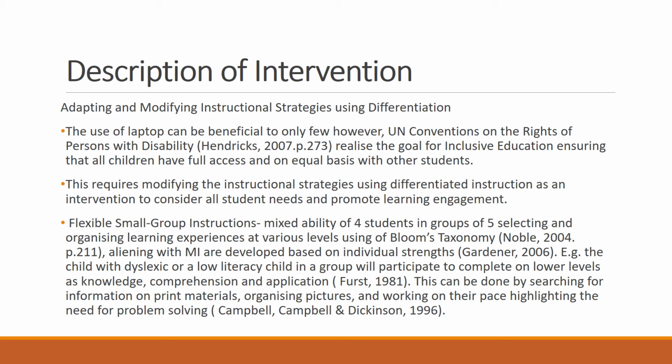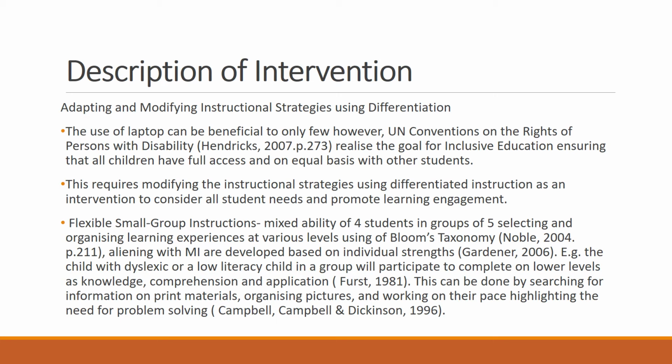Flexible small group instructions. Considering each student's learning profile, they will be arranged in 4 groups of 5 students, all of mixed ability. The mixed learning abilities in each group is aimed for by selecting and organizing learning experiences at various levels of Bloom's taxonomy, aligning with the view that multiple intelligences are developed based on individual strengths.